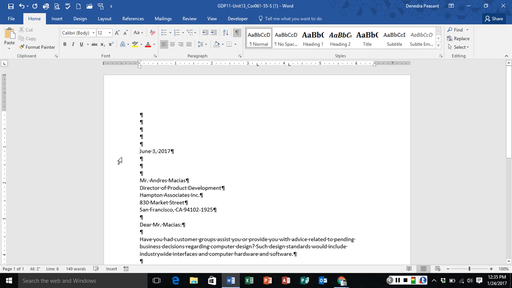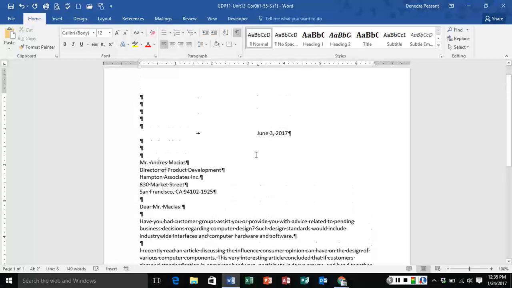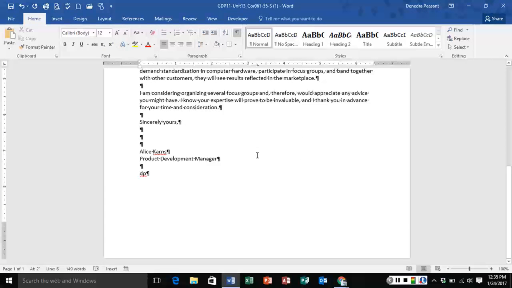I definitely want the 3 point. Alright, take that off. Now, we set it when you press the tab key, it is going to take that over to 3.25. The three things that need to be centered in the modified block is your date, the complementary close, and the writer's name line. In addition to the writer's name line, if a title is used, then you would take that as well. So I am going to highlight those, press the tab key.